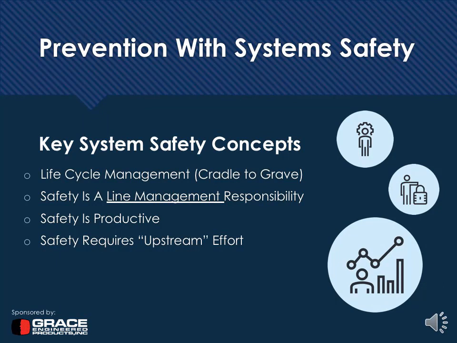Now, the second point suggests that safety is a line management responsibility. And line management means they have direct authority to direct the work. So there's no getting around this in the safety process, that safety is a top-down methodology. Safety has to be managed like any other process within the management system. So safety begins with the executive branch of the company, and it's driven or managed all the way down the organization through the frontline personnel.